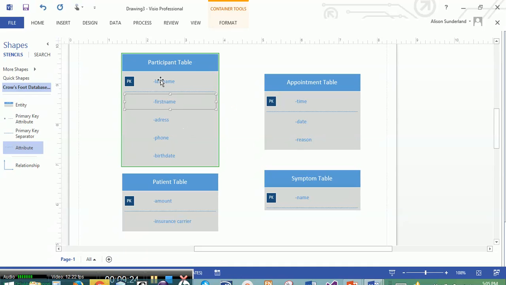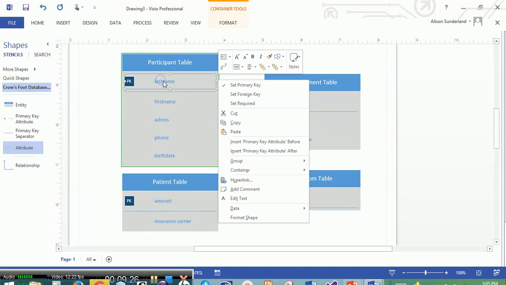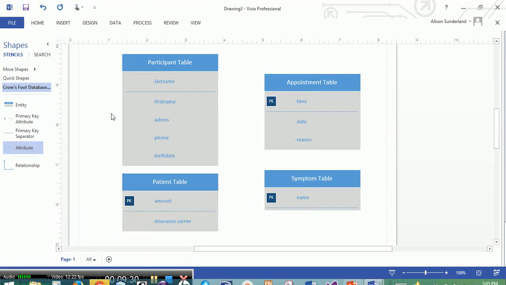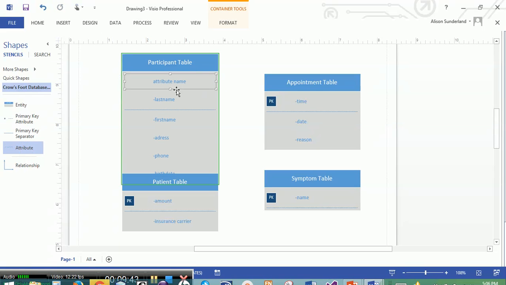And so last name is not going to be a good primary key for this particular table because there's a very good chance that I'm going to have multiple clients, multiple patients with the exact same last name, especially if I have entire families that are coming. And so I'm going to actually create a new primary key for this table, and so I'm going to drop in a brand new attribute. Let's see if we can get it above. I'm going to drop in a brand new attribute, and this is going to be the primary key for this particular table.